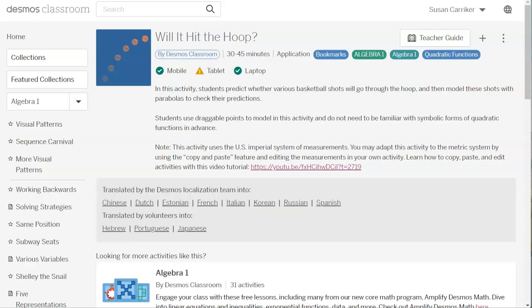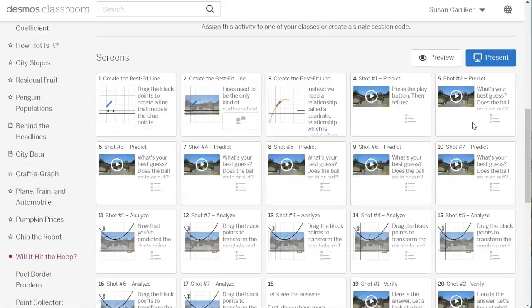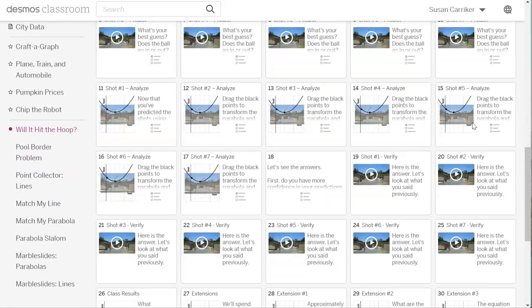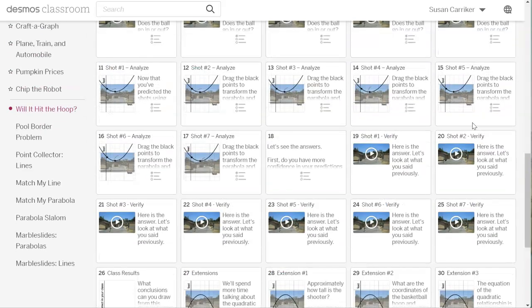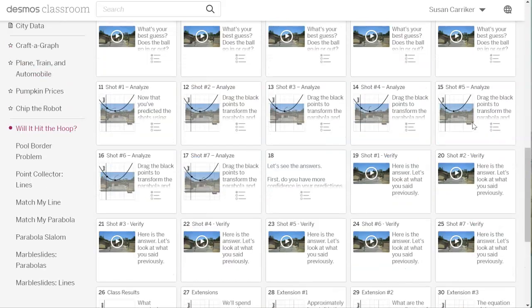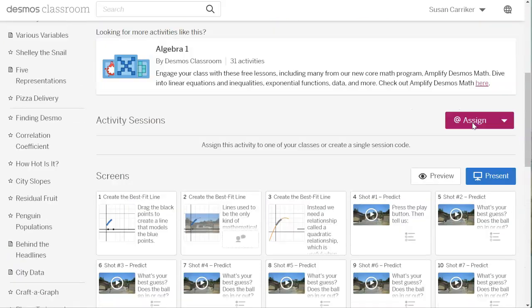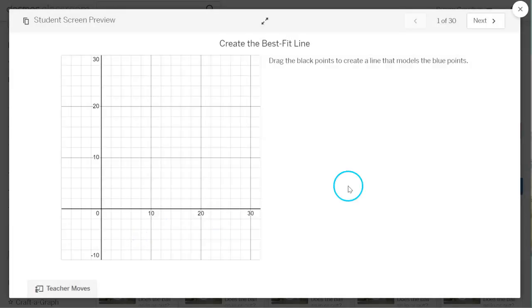This is one of the original, I think, Desmos activities. It's been around forever, and it's awesome. It has lots of slides, and a lot of these just go quickly because kids are predicting, so don't let that intimidate you, but this will take the bulk of your time. I do have this scheduled for 1 to 2 days, but I'd say probably a full 2 days might be good for this lesson.